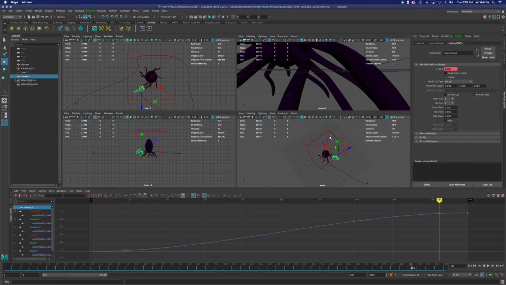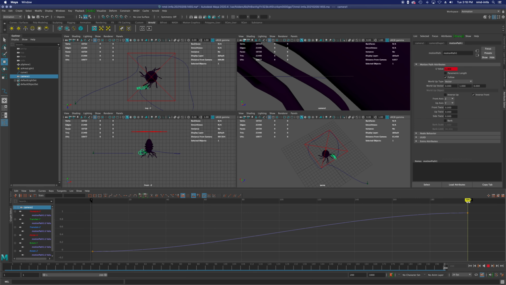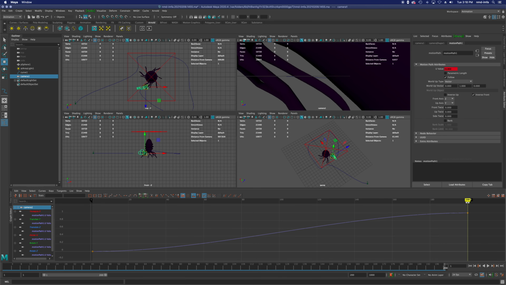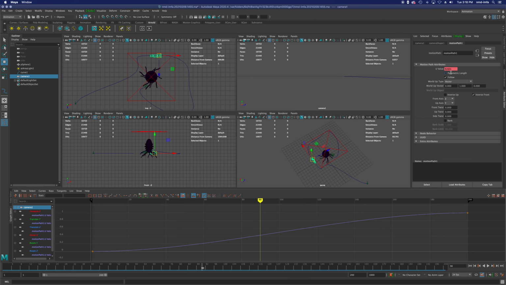You can also adjust the value here that you're seeing. There's keyframes here, and it's pink because there is a keyframe. When it's 0, it's at the start of the path, and when it's 1, it's at the end of the path. So as I get to about the halfway point, you see it's like 0.42, right? So I could select the path and then just hit S, and I can add a keyframe there in the middle. And then I would be able to adjust the timing of this whole thing too. I could have it slower at the beginning and faster at the end. Or I could come in here and say, okay, so that's a 0.41 value.